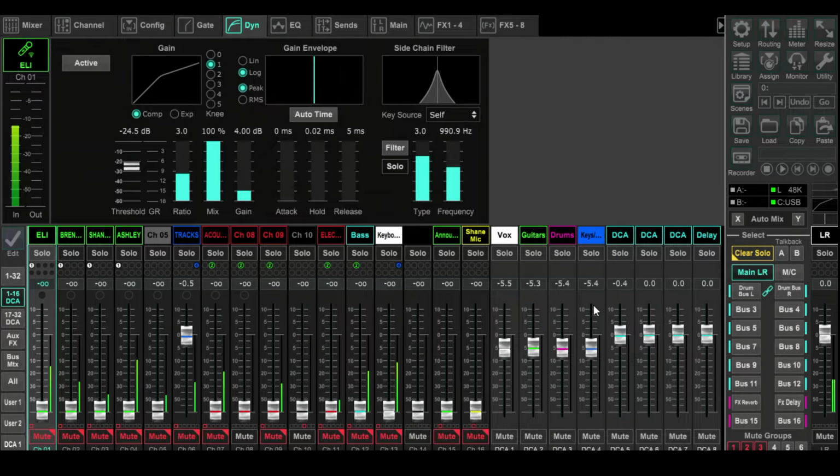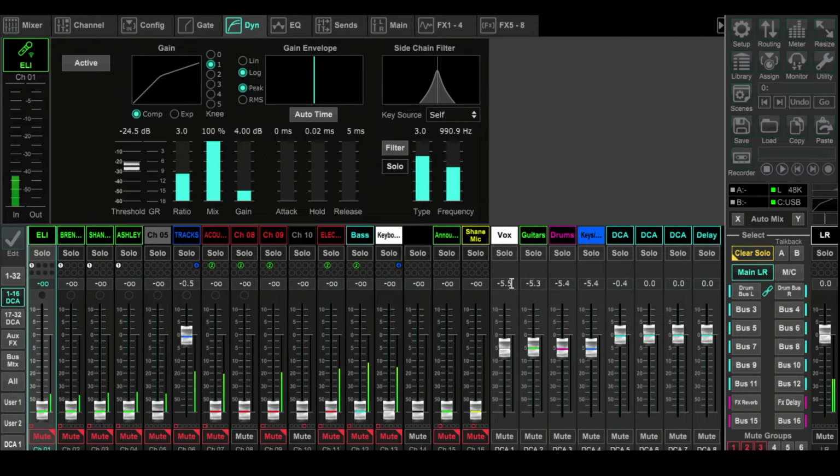But we've got DCAs on the right. So we've got our vocals going in DCA 1, guitars, drums, and then keys. So tracks is going to be considered part of the keys for them. And one of the things you'll see is I've got these turned down to say -5. That's just because of me talking through this microphone in the console as well.